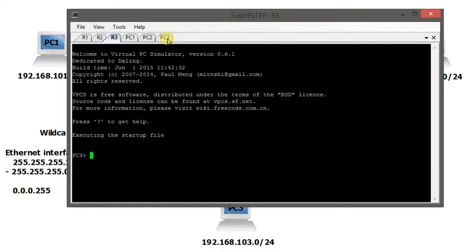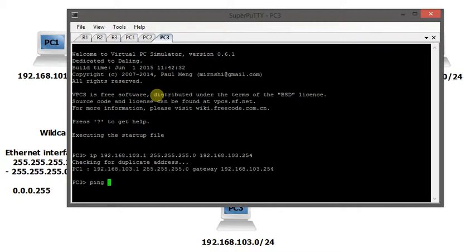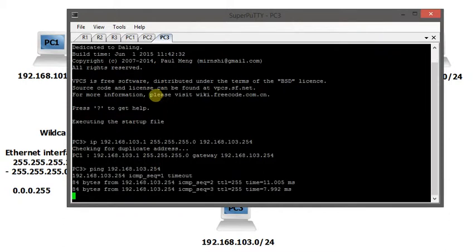And if I go to PC3, IP 192.168.103.1. Ping 192.168.103.254. Yep, I can ping that.